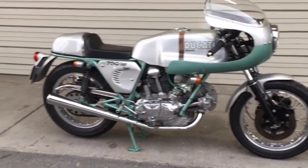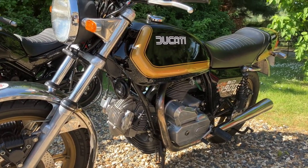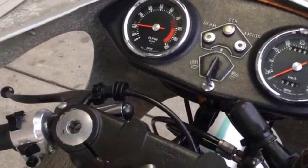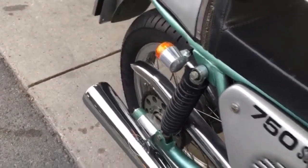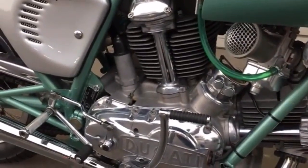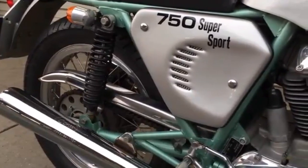The SS models with their desmodronic valve gear arrived in 1974, although in reality the conventional valve spring engines offer very similar performance at a lower cost — making a very smart buy for the canny classic enthusiast who doesn't want to pay the eye-watering figures now asked for the 750 and 900SS models. Ducati's 900 Supersport used an 864cc engine with a bore and stroke of 86 by 74.4mm. There were two desmodromically controlled valves per cylinder, producing around 65 horsepower at the back wheel — enough to push the 225 kilo (496 pound) bike to a top speed of around 130 miles an hour, with all-round disc brakes to help rein in the performance.